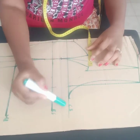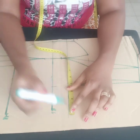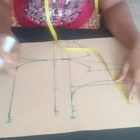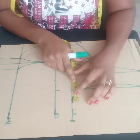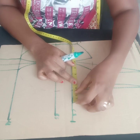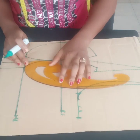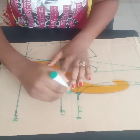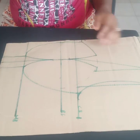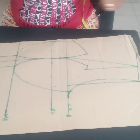The dart that we took here, I'm going to replace it on this chest line. We took a 2 inches dart, so I'll replace it here. Half of what I have here, I have 1½ here, so I'll mark half of it. Is it 1.6? Okay, 1.6. I'll mark half of it. So I'll connect this now to under the bust. So here is kind of bigger now. This is where we are cutting from here, here. Okay. Let me see what I have.